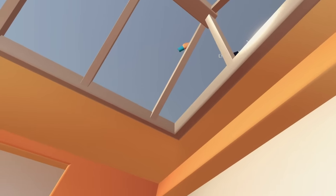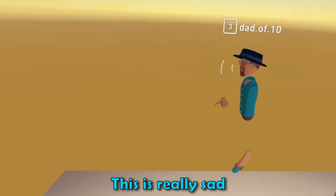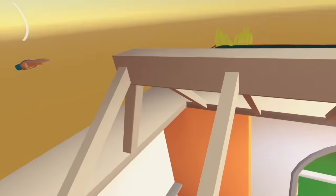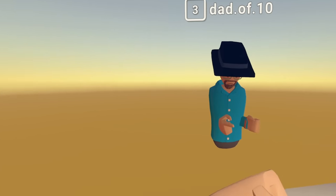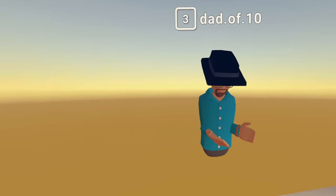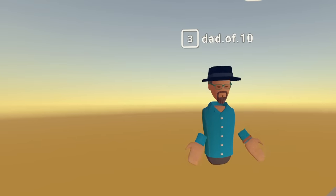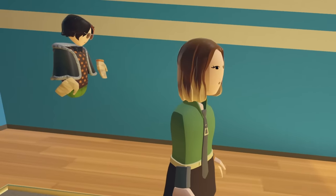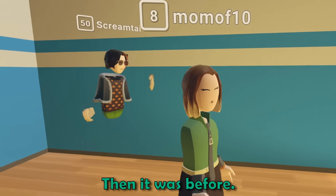How did you get up there? Wow, I am clear above everything. Are you flying? You have so much space up here to expand, Ruth. This is really sad that you're not taking advantage of all this real estate. So now it's not gonna fall off. Does it feel like the controller's now hanging onto your hand instead of you hanging onto the controller? Absolutely. It's gonna take a little bit of getting used to, but at least I don't feel like it's gonna fall off. Do you now have the interface on your headset? I do. Does it feel comfy? Oh yeah, it feels great, feels a lot better than it was before.